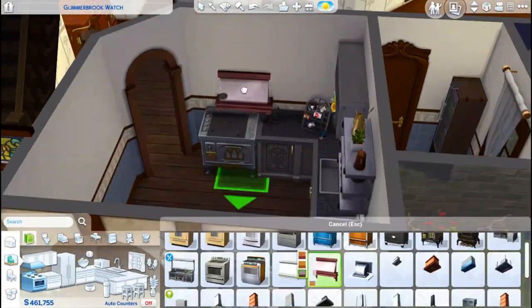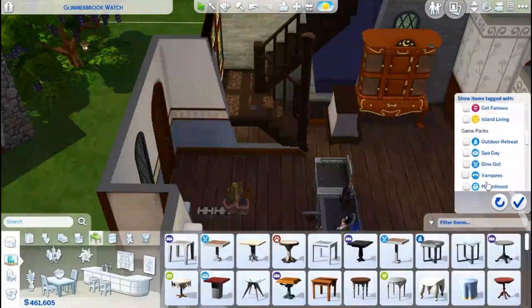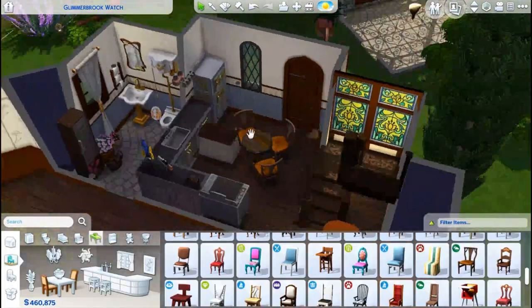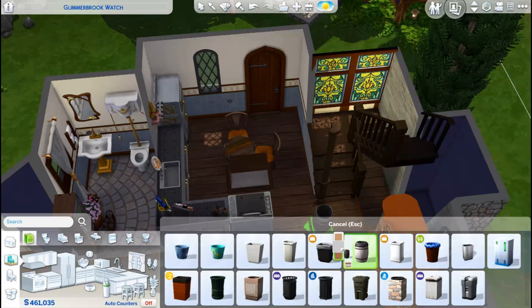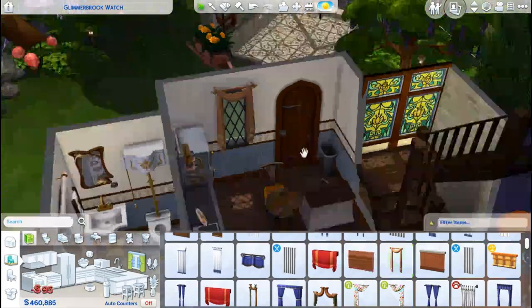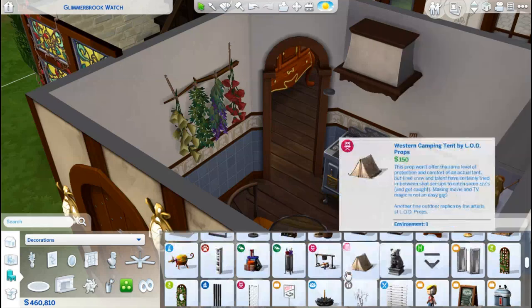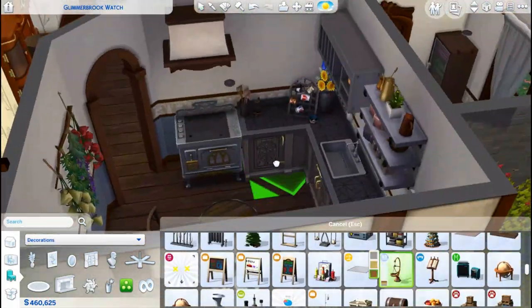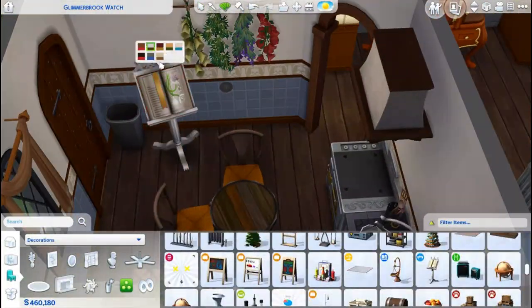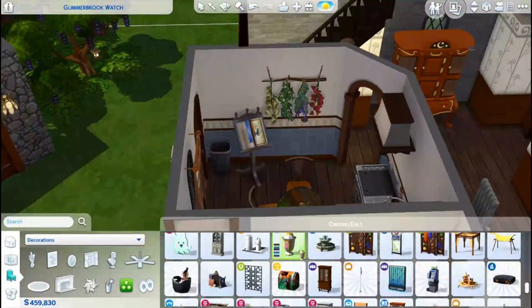And while we're working on that, I'm just going to tell you guys a little bit more about this house. Like I said, it's a 2-bedroom, 1.5 bathroom house, and it's on a 30 by 20 lot in Glimmerbrook. Now, Glimmerbrook is one of the neighborhoods that we got with this pack. We got two neighborhoods with this pack. We got Glimmerbrook, which is the residential neighborhood where your Sims can actually live. And then we have the Magic Realm, which is something that you can travel to. It's a one-lot neighborhood where all of the magical things happen. But your Sims actually can't live there.